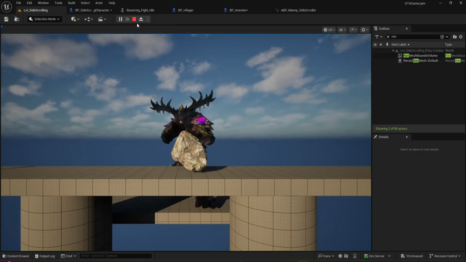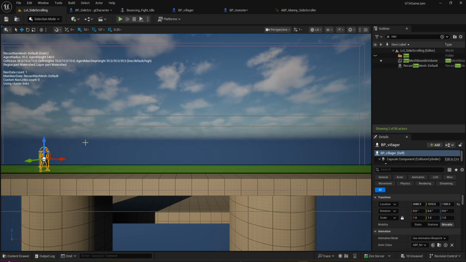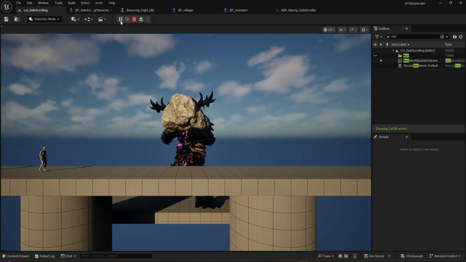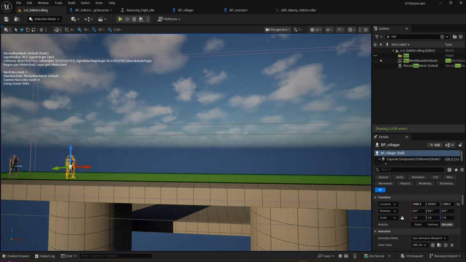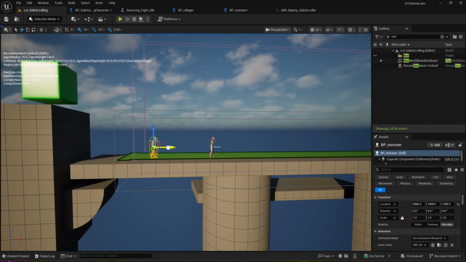Cool. Now we don't want all of them to move at the same speed. We're gonna make a spawner for the villagers and the monsters. Also, we don't want it to start on screen. I'm just gonna move these people back here for a little bit.